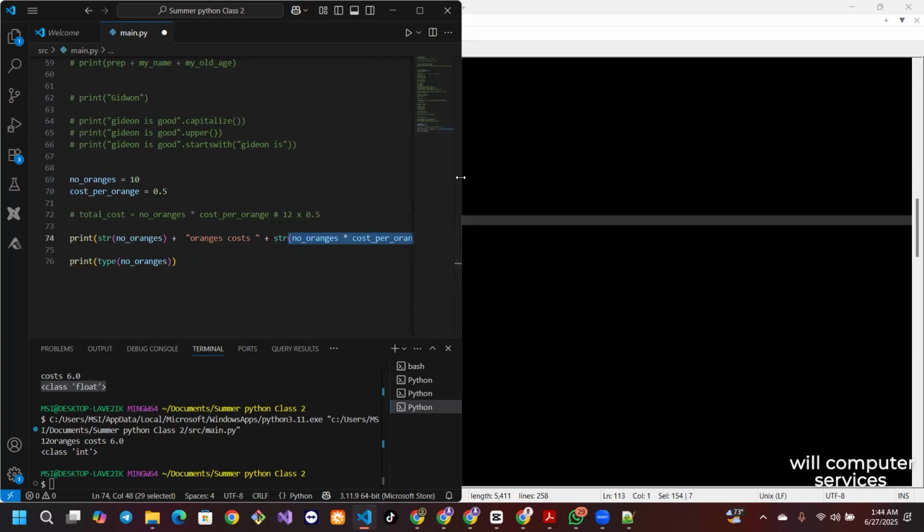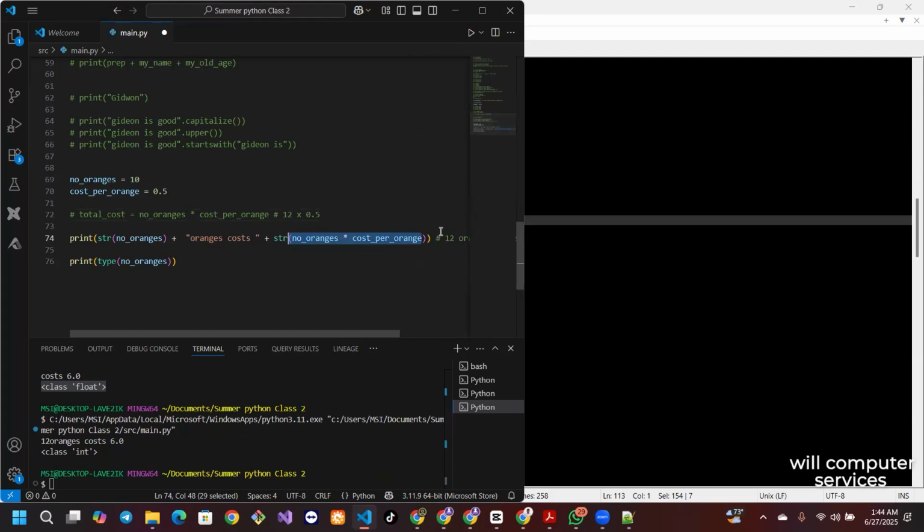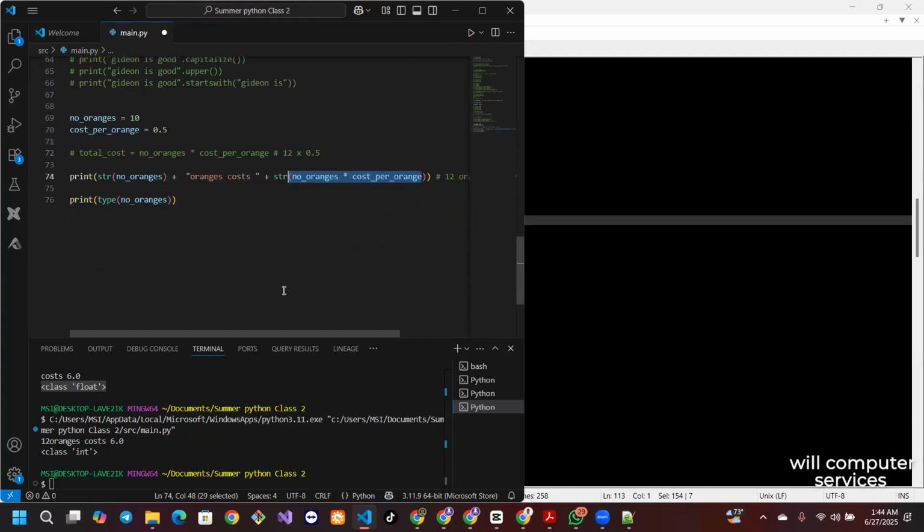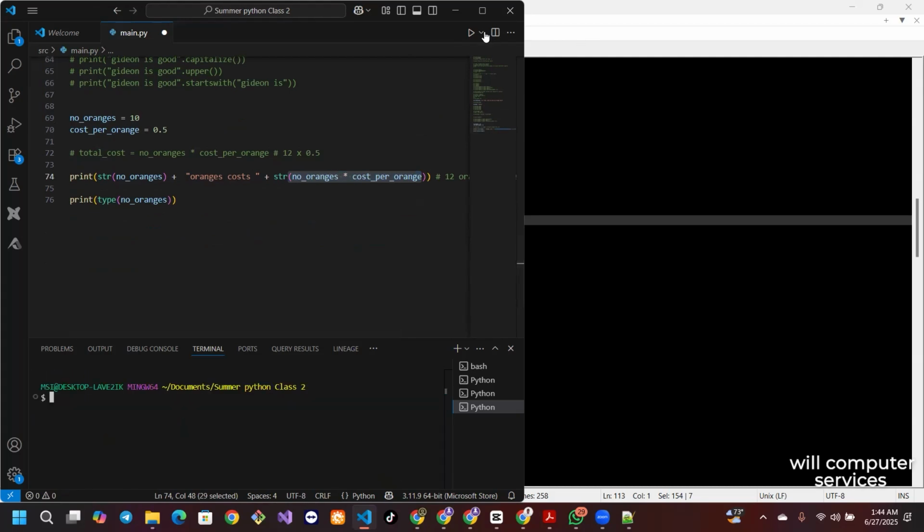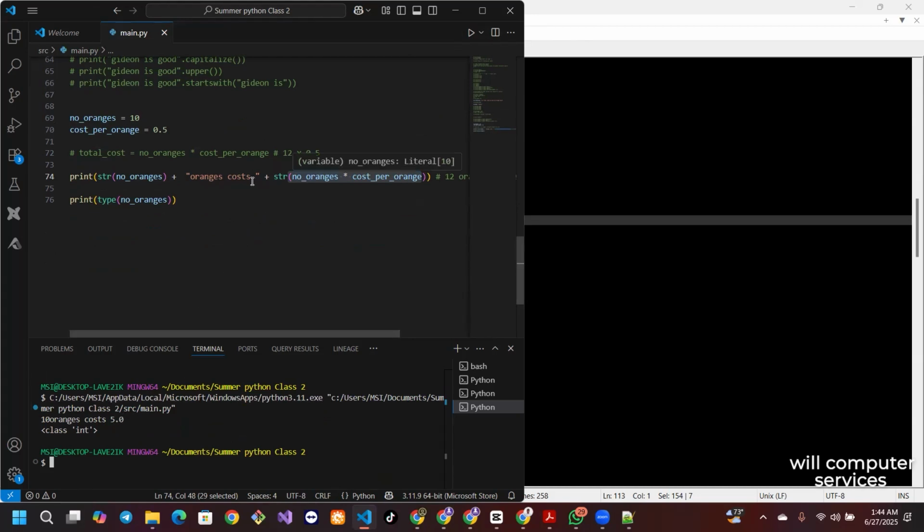Let me, yeah. So do we get that? I think there's a confusion again. So if I print this now, you see, we have 10 oranges cost 5.0. But for easy code management, it makes sense to assign it to a variable.